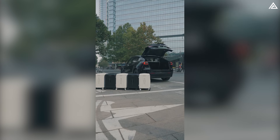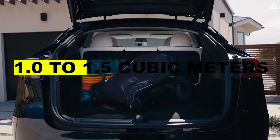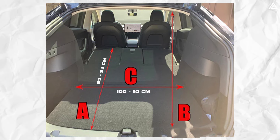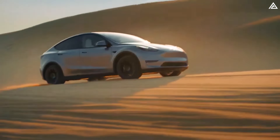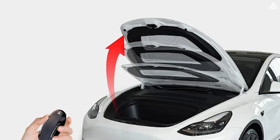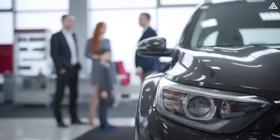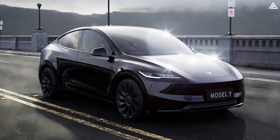The frunk on the Tesla Model Y serves as a practical storage space at the front of the vehicle. Its dimensions vary across different versions, typically offering a volume of approximately 1.0 to 1.5 cubic meters, equivalent to 36–53 cubic feet, with dimensions ranging from about 85–93 cm in length, 100–110 cm in width, and 20–30 cm in height. The addition of power support for the frunk on the Model Y Juniper is expected to enhance user experience significantly, with the ability to open it via a single button press on the vehicle's control screen or remote key. Several electric competitors feature power frunk capabilities, such as the Ford Mustang Mach-E, Audi e-tron, and Porsche Taycan. Tesla obviously cannot let the Model Y Juniper lose in this battle.